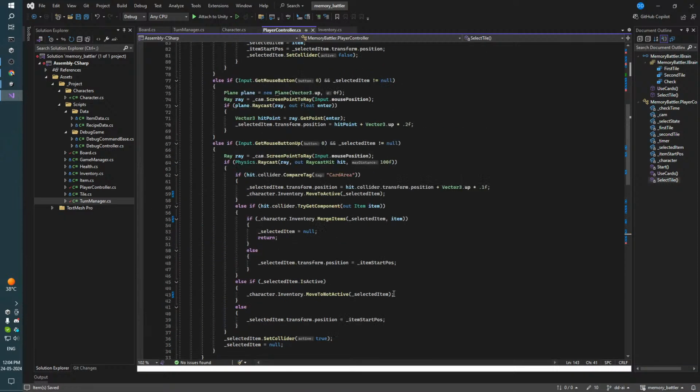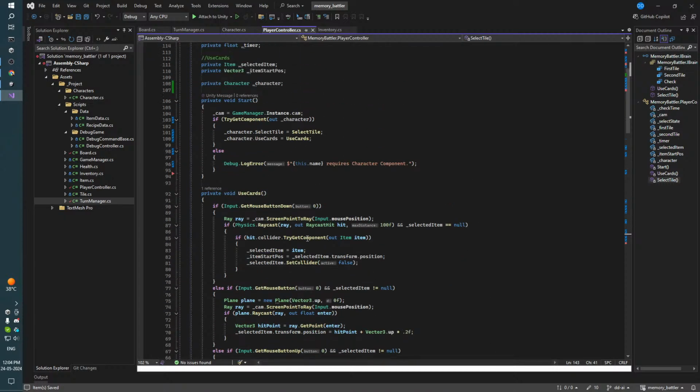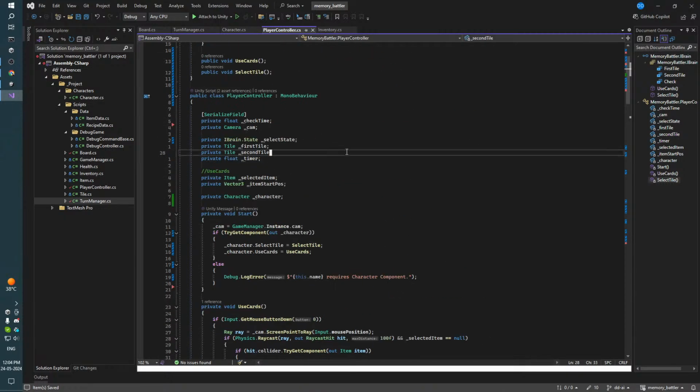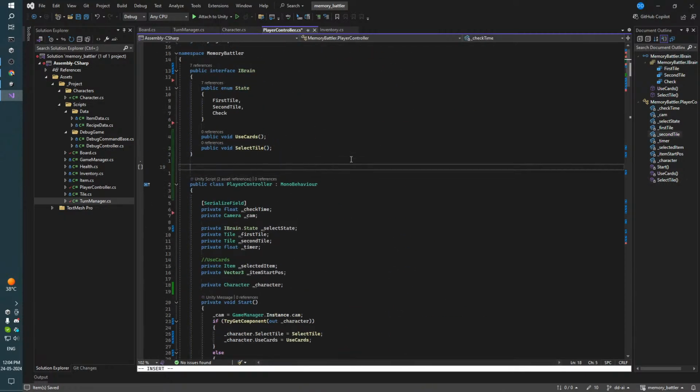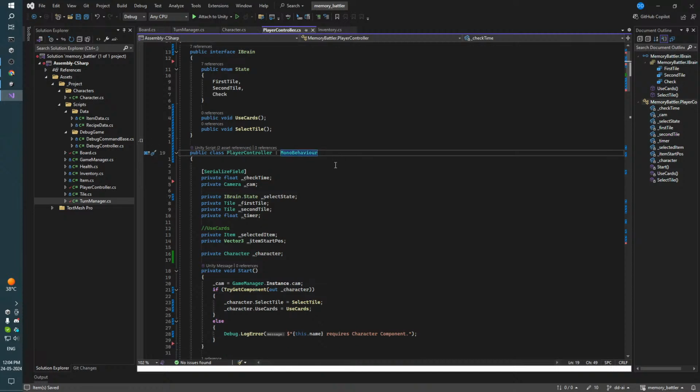So now we'll create a public class, not public class. What should we do here? Yeah, we can do this hybrid, right? We can implement our interface here.